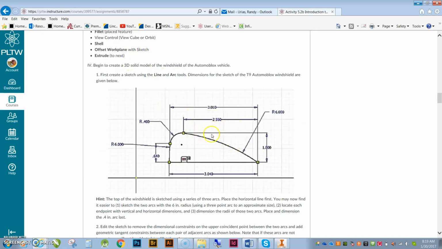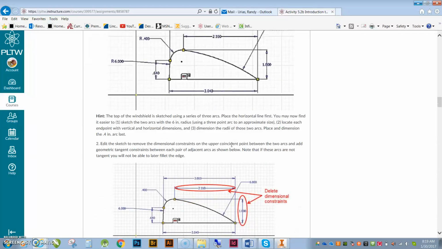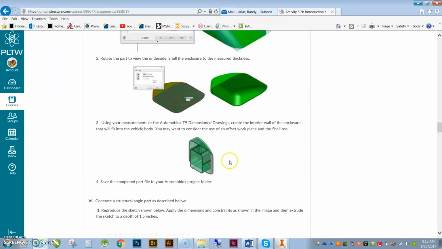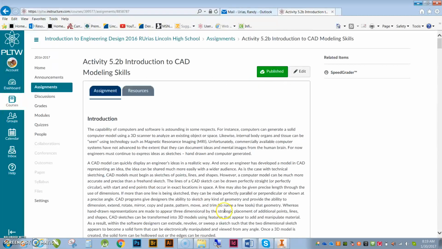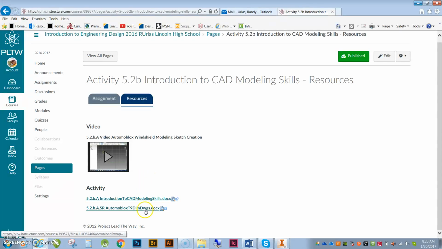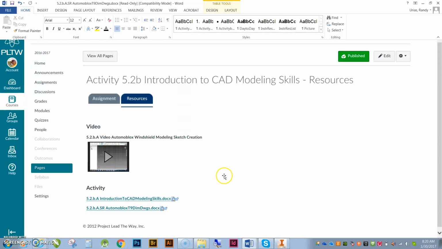This one I do want you using before you go over to the drawings that are dimensioned, because this one is a little bit more straightforward and will make creating the windshield easier. You can see it has some steps that it walks you through, and I want you doing these steps before you transfer over to the drawings. And where do we find those drawings? If I go up to resources, I want you downloading this drawing right here. And then this is a video that will help you with the windshield as well. But I will also be creating a video for you guys. So again, these drawings right here, I already have them downloaded.